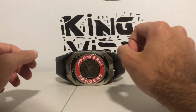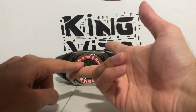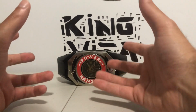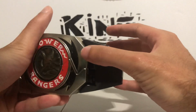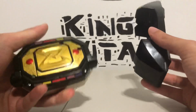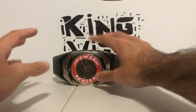With Tommy's Morpher, you get the white and the Green Ranger coin. Whereas this one, you get all 5 Rangers. And the packaging is very different as well. This is silver, right there. And Tommy's is gold. So that's the only difference. The holster is the same. Everything is the same, besides the gold and the coin. It's the exact same thing.